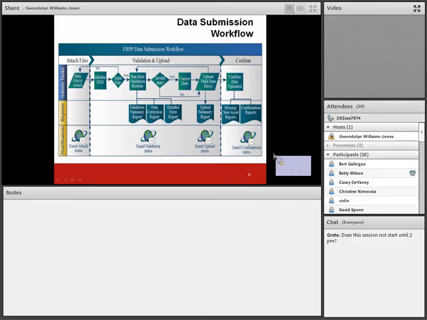You can use either the data correction report or the detailed error report to correct the data, and the system automatically revalidates the file as soon as it is saved. You do not have to manually go back to the validation screen and revalidate the file again. And if the file is valid, the system will allow you to upload the file, and it will provide an upload summary report. And once the files are uploaded, you can go to the confirmation screen, view all the reports related to the confirmation, and then confirm the data.